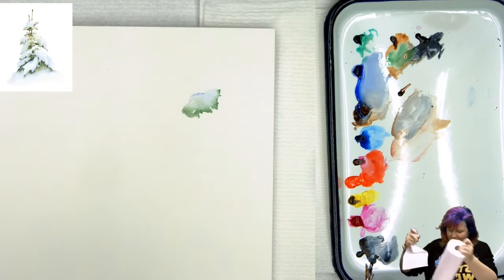Take a slightly darker bit of the green and brown kind of coming down.